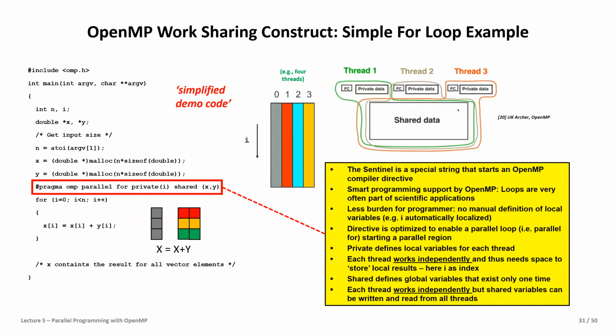Here's a more elaborate example of how this could now work when we have this simple operation of the addition of 2 vectors here. It's also something where we have to prepare this a bit wisely in order to have the variables in the sort of protected state and private state, and some of them as a shared state that you see here. And you see a couple of mallocs, which is maybe not obvious for every one of you. It's anyway a simplified demo code, but here we allocate space for X and Y.